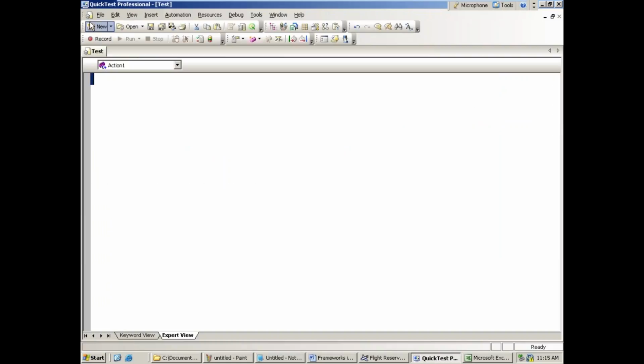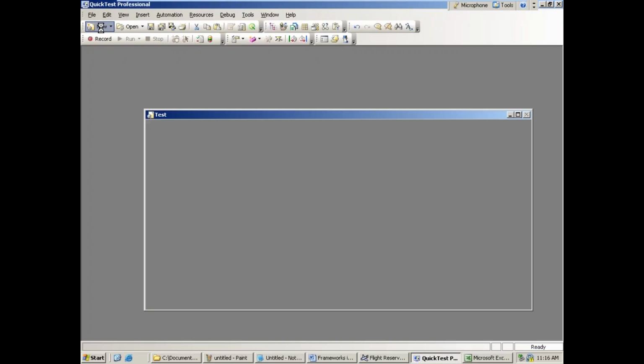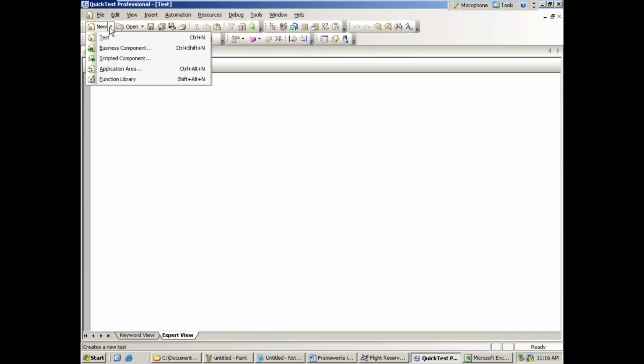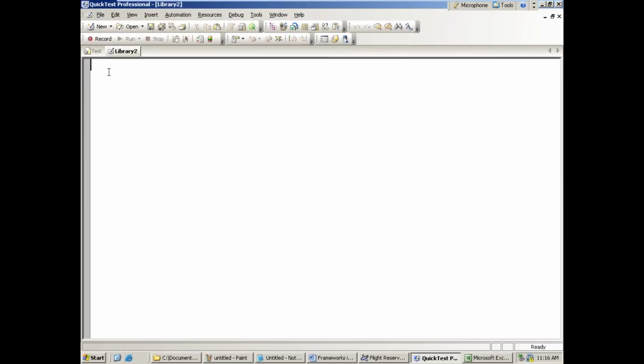For that, I will prefer the function library editor over Notepad. Notepad I can also use, but in Notepad I don't get syntax error information. In the function library editor, I can get syntax error information easily while writing the script. Some intelligence we have in that editor, which gives us some intimation while writing. So where to go for the function library editor? A new function library editor, like the test pane.